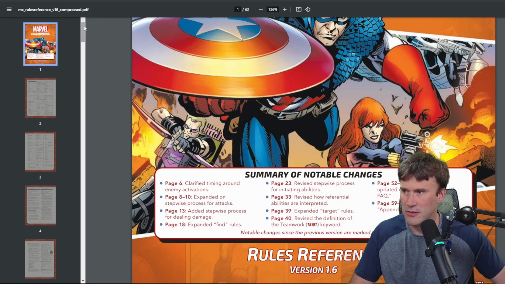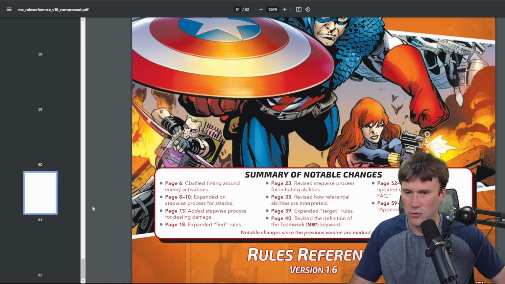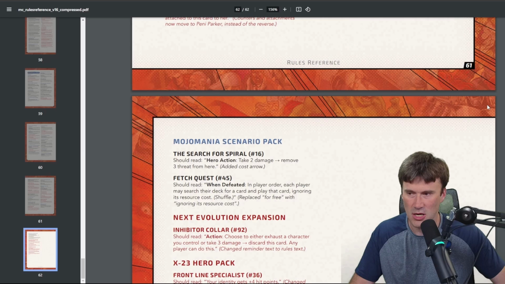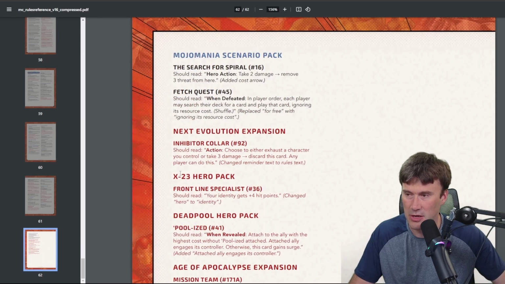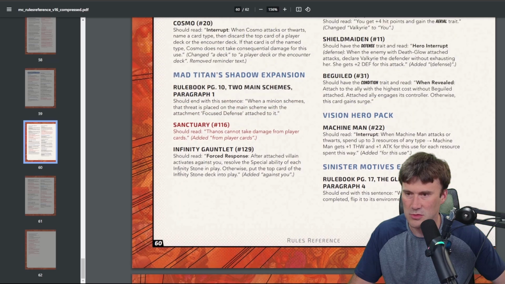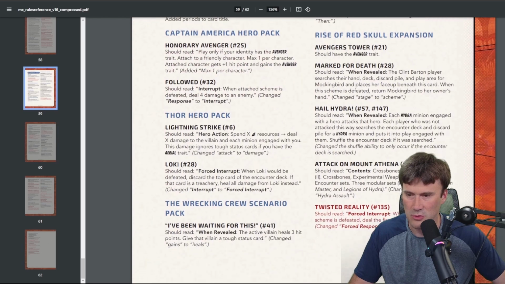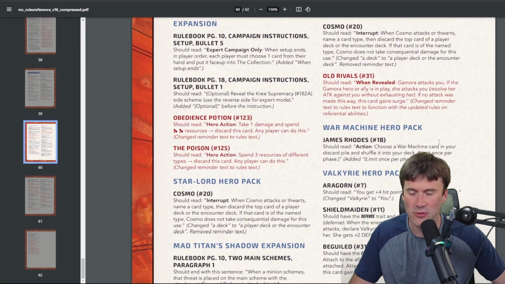Actually, can we just go into it now? I just want to go into the errata now, because I don't think I actually saw the wording of it. Oh boy, this is a real slow internet speed. Okay, so Gambit, Nova, Mutant Genesis version, blah blah. Oh wait, no, we went too far. Twisted Reality. Oh, Old Rivals. Gamora attacks you. If the Gamora hero or ally is in play, she attacks you. Resolve her attack against you without exhausting her. If no attack was made this way, this card gains surge.